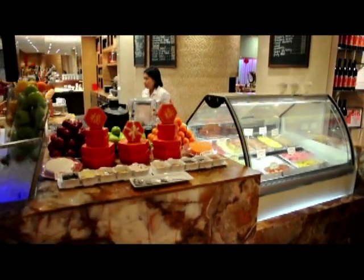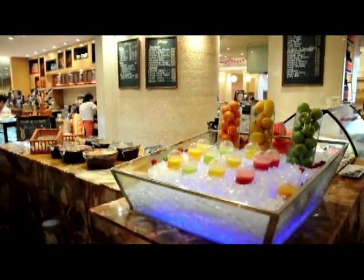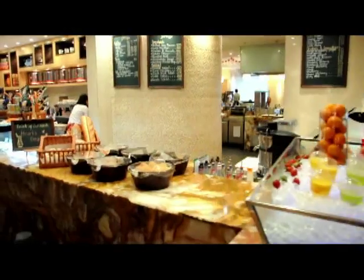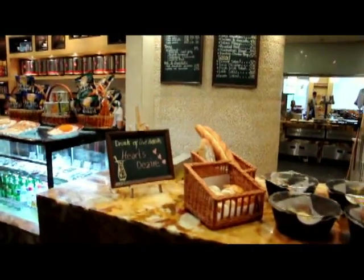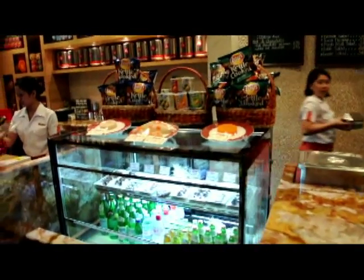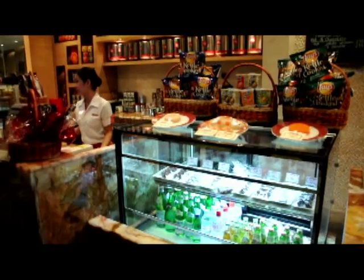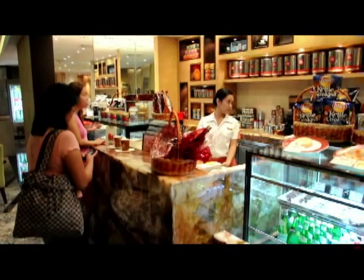And this is the front part — as you enter into the restaurant, this is the entrance here. It's just a fantastic display of food. I'd like to encourage everybody that sees this video to come out and eat here at the Marriott. Again, it's super cheap — it's like 1,500 per person, all you can eat, and the food is absolutely excellent. Look forward to seeing you here. Thanks.